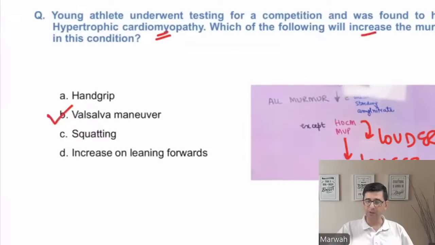The question was increase. In hand grip it is the opposite. I would suggest you just listen to the murmur section; towards the end of it, it's a short video guys, 50-55 minutes only, and everything is covered in it. If you go to the last part of the murmur section, the hand grip part has been explained. The logic is that with hand grip peripheral resistance is more, so the gradient between outside and inside is lesser. So it's softer. But Valsalva will be opposite, as I've explained.